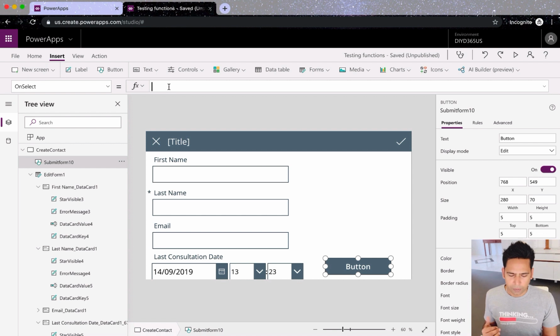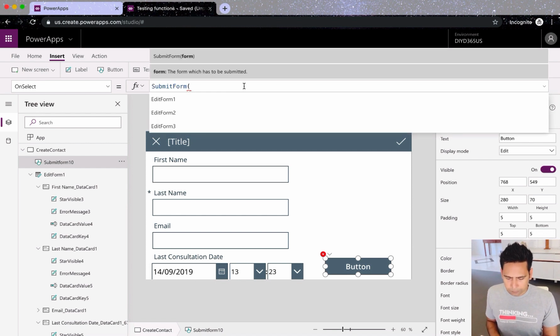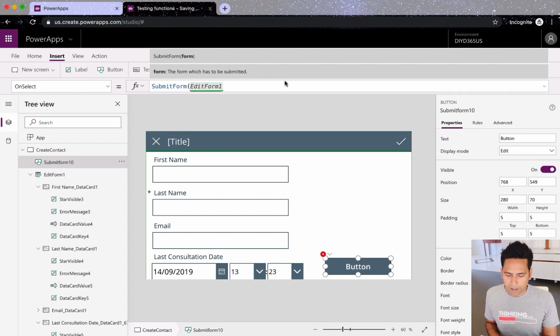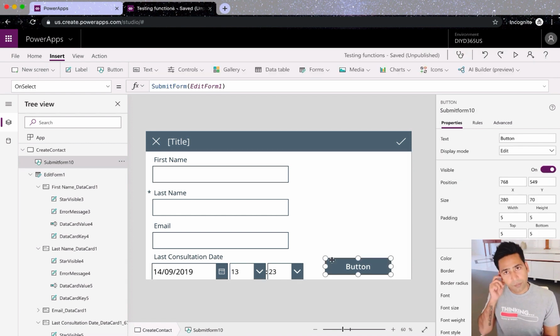So I want to basically save this form. In PowerApps language, you're actually submitting the form. So SubmitForm, and then it shows you which form you want to submit. You say EditForm1, and then you close the bracket. Now, I understand if you're not from a technical background and not used to brackets and braces and all sorts of things like semicolons.